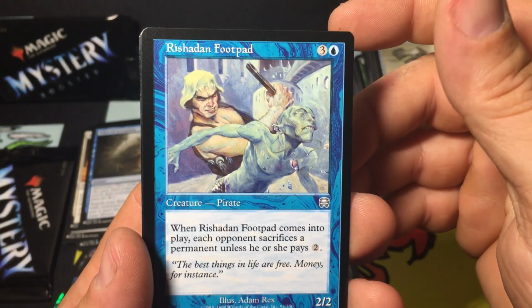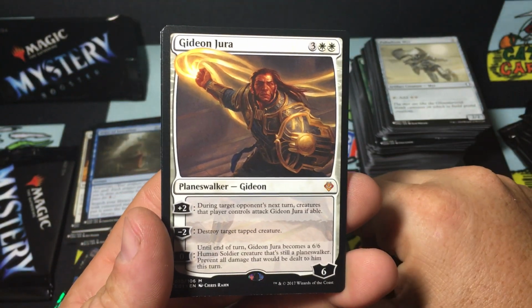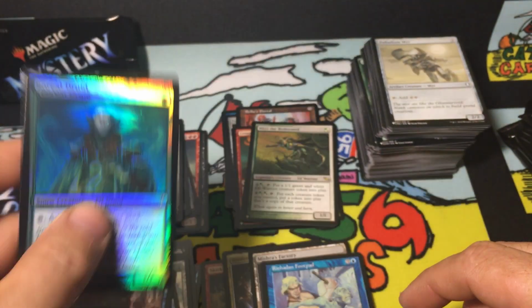Random Footpad. That's a cool looking, that's an old school looking card there. Gideon Jura. Boreal Druid.